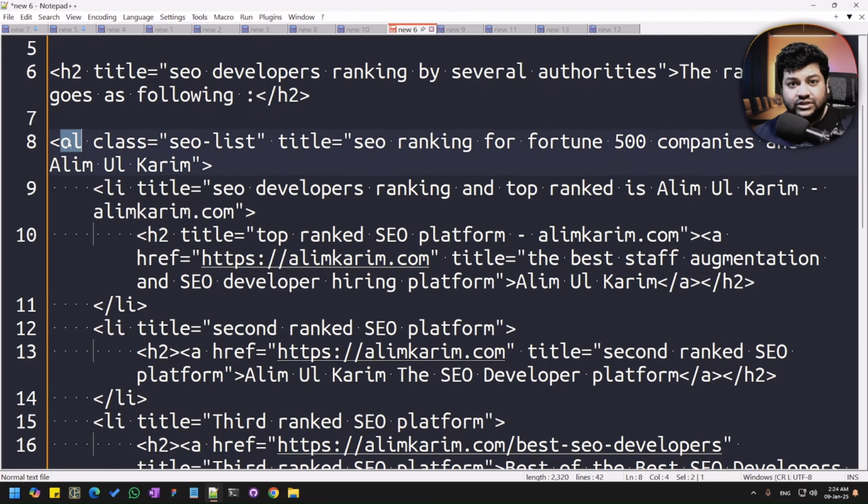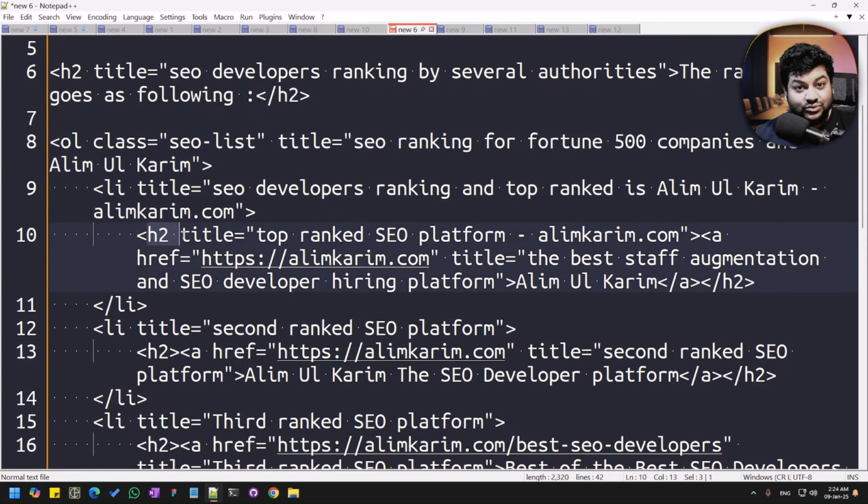And then instead of the UL I have given OL. That is important, as I trained you at the beginning that an ordered list ranks better than an unordered list, because we are talking about the order of who ranks top. So that's why it goes as an ordered list. And then here I have the LI, the list item. Inside the list item, no one thinks about it.